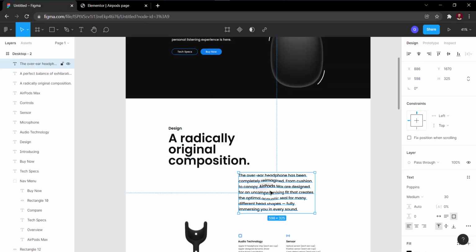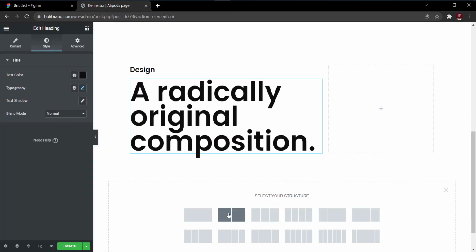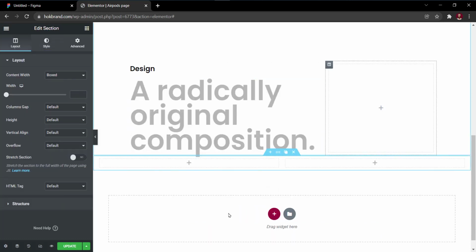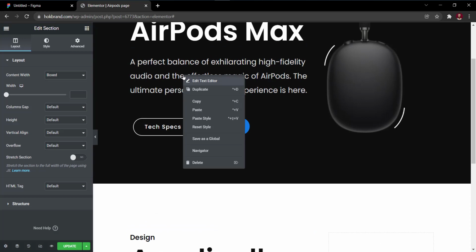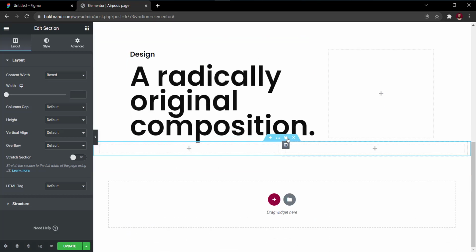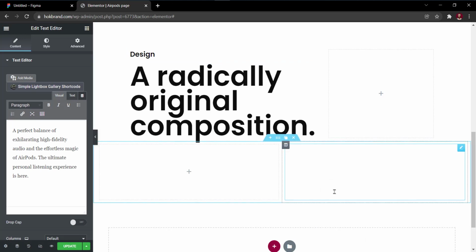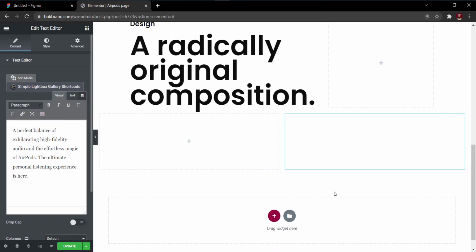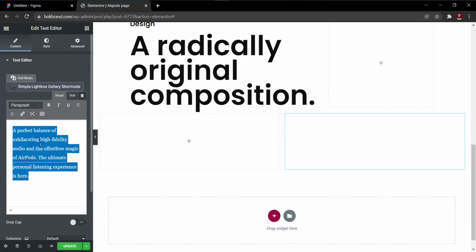So next we're going to sort out this part. So I'm going to copy this, come down to star, another two column section, and this time around I might just copy this over. So I'm going to copy this and paste it in here. So then I'm going to go down to the start. Of course, let me change the content. So I'll change the content.